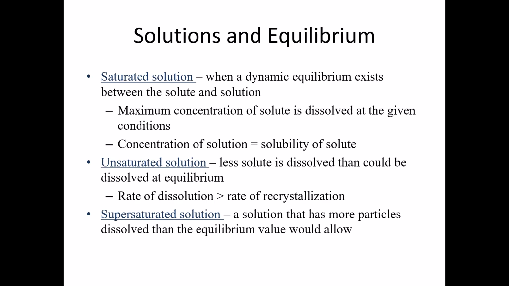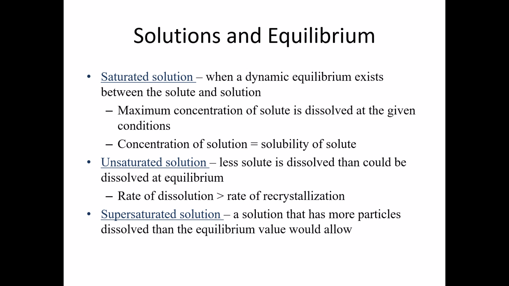So we can define this based on a couple of vocabulary words. Saturated solutions mean that we've reached that maximum solubility. We have all the solute that can possibly dissolve under the given conditions, and the concentration of the solution is then equal to the solubility. Unsaturated means that we haven't reached that maximum concentration yet, and we can still dissolve more. So our rate of dissolving is greater than our rate of recrystallization.